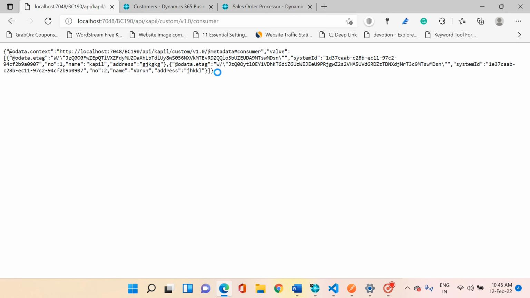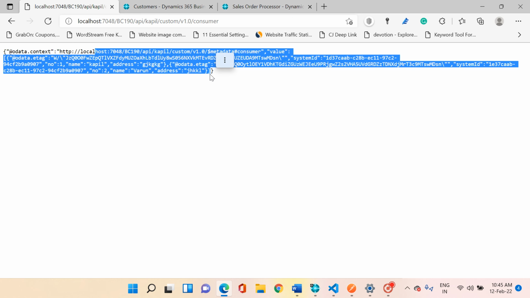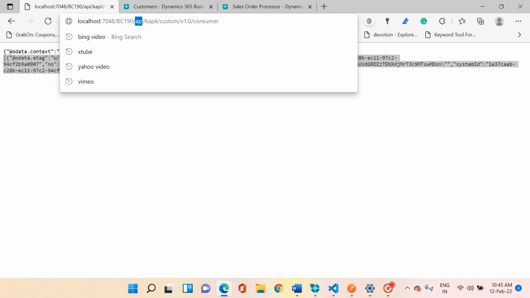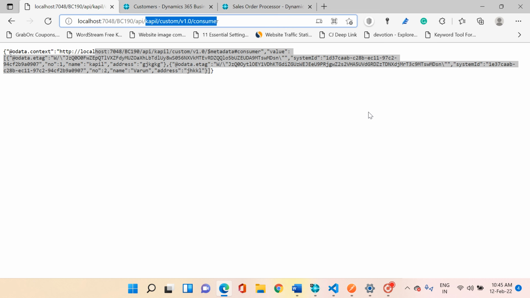Okay, so this is how we can check the custom APIs also in our Business Central. So I hope, guys, you have now understood the concept of how to create the custom API pages and how to access those custom APIs and the Microsoft APIs in Business Central. Of course, the way to access your custom APIs in the cloud version also remains the same. You have to mention the API publisher, API group, API version, and entity set name in your standard URL of the cloud.